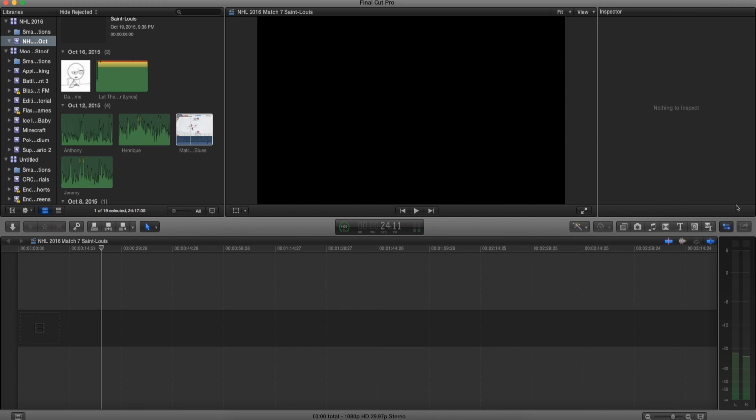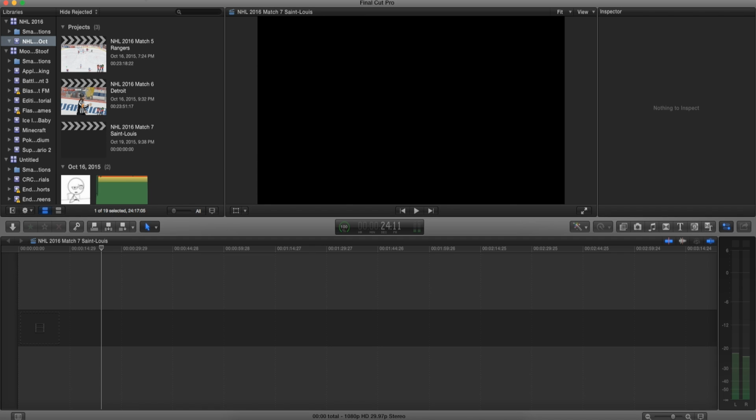Now, the final part is your timeline here. This is where everything happens. I like to call it your cutting board. This is where you literally cut your files. This is where you mash everything together, throw in some effects, and just, like a salad, shake it all up, and then you export it. I'm going to go into a little more detail with the tools here.